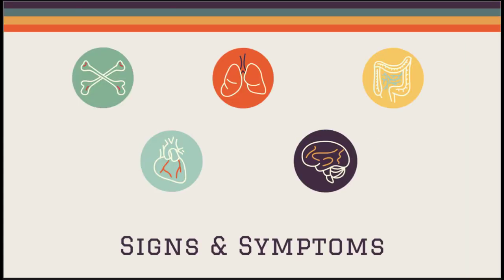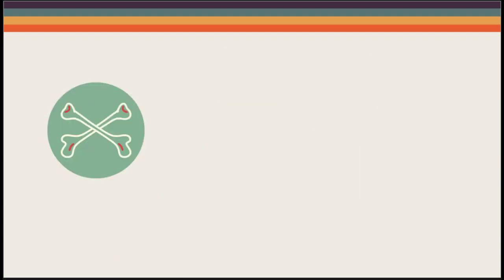So let's review the signs and symptoms. When you're thinking about signs and symptoms, I want you to think about increased muscle activity and increased neuronal activity due to the abundance of potassium. So we're going to have increased excitability. In the early stages of hyperkalemia, a patient will likely experience muscle twitching. However, as the hyperkalemia is sustained or worsened, weakness actually can occur and flaccid paralysis may even result.